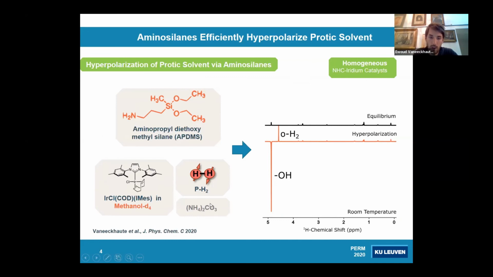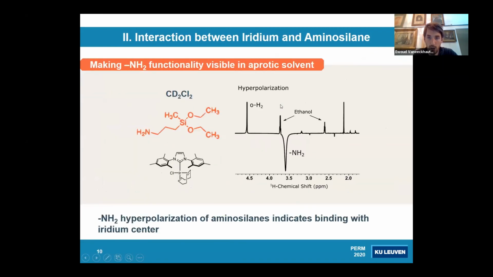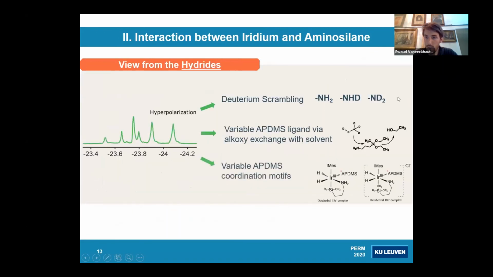But we figured out that indeed this can coordinate. If it should coordinate, it already has to make ammonia from a salt. But why is this also important? Because in a system with a lot of deuterium ions, you have the negative effect of that, as you can see here, that you have deuterium scrambling, and this type of amine cannot introduce any hyperpolarization because these deuterons cannot be hyperpolarized.